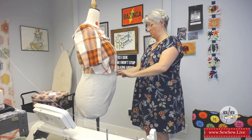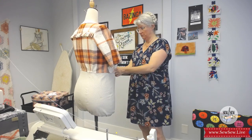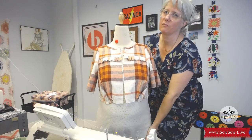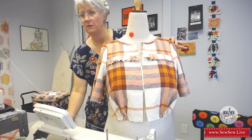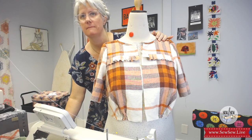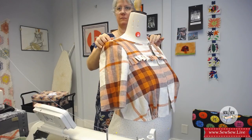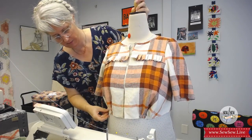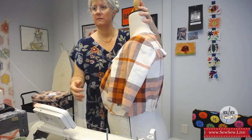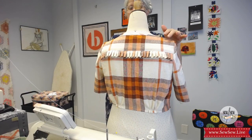I feel like I could gather this more right here. Or maybe it's just the right side. All right, I'll show you guys here. It's a little overexposed. Pretty cute though. So I think this side, I could pull a little bit more. Back looks really good. Sleeve hangs really nice.